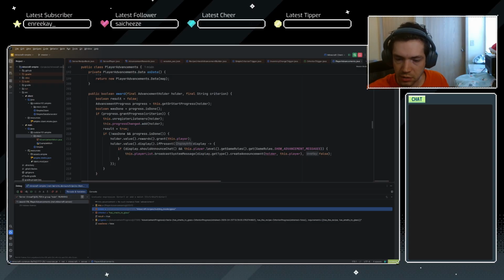So it gets passed in by. Hold on, I gotta update this flowchart. Player advancement dot award.